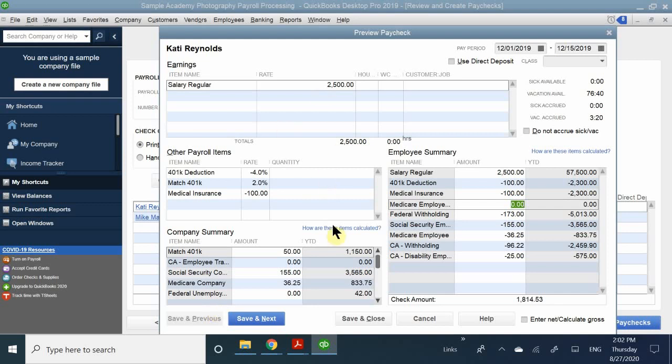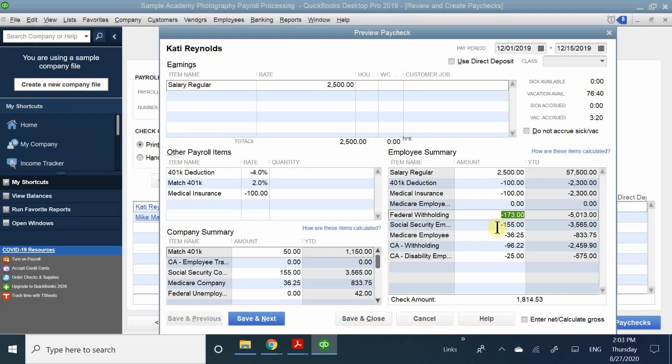So in this case, for their California tax withholdings or their Medicare, their Medicare is $0. That's fine. But their federal withholdings total 173. We don't match that. We only match Social Security and Medicare.